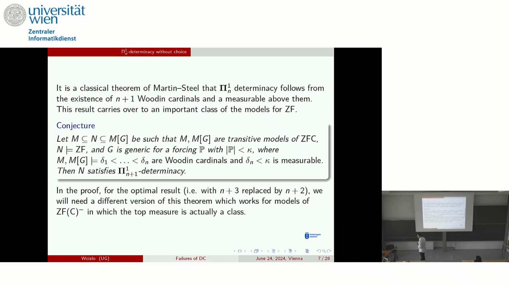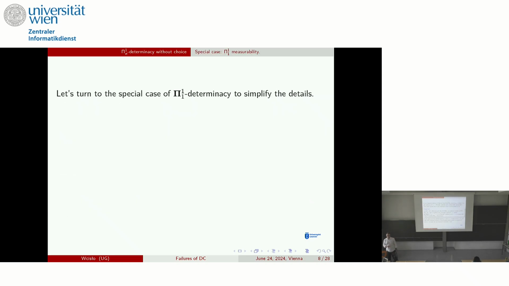Someone suggested, actually two people, once Andreas and once someone else, that you can try to show that in N you still have all relevant sharps. But then you have to reprove Neeman's result that the existence of sharps implies determinacy, which means you want to find those absolute representations for pi1 n sets, which again means you have to prove something. So it seems that no matter which way you take, you end up checking the details of some known proof, which of course is kind of tedious work.